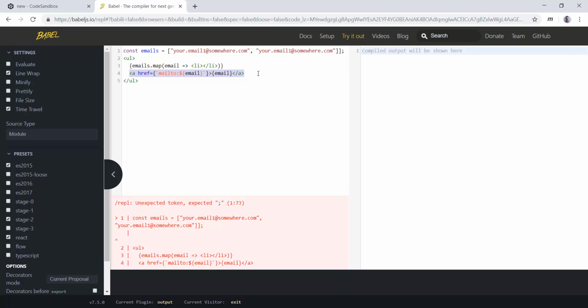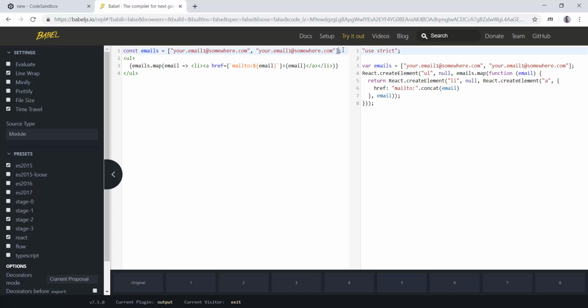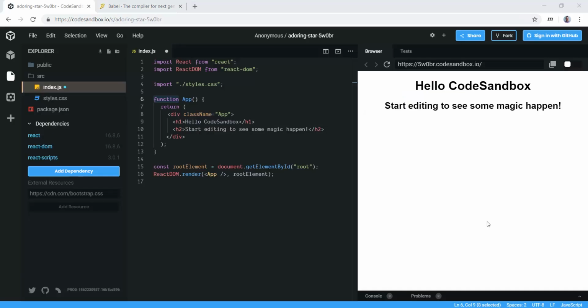and we can copy the anchor tag inside our list item, so we can start to see that it's quite powerful. So to resolve the compilation error, we need to remove that extra square bracket, and that allows our JSX to compile okay. Let's hop back to our Code Sandbox project. Now that we understand a little bit more about JSX, we can start to write some React code ourselves.